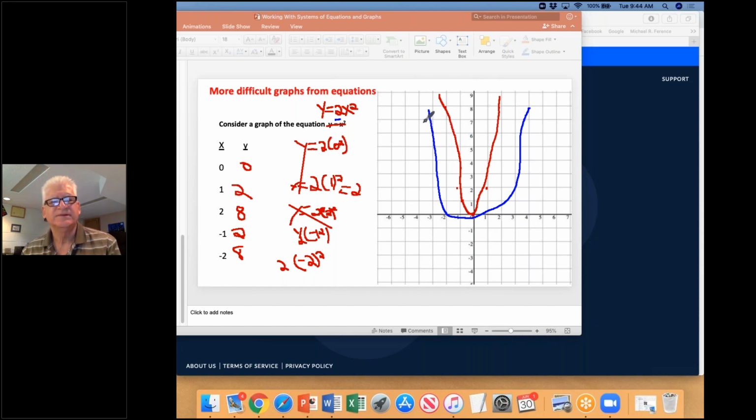Also, with the same equation, if I was to add, let's say 2 here, or any number here, it would take this same parabola, 2x squared, and just move it up to here. So it would look like this. It has the same width, but it would cross the y-intercept at 2. Any question about that?